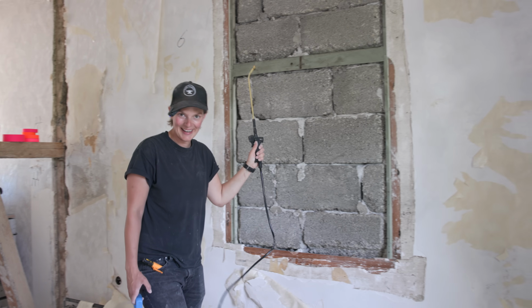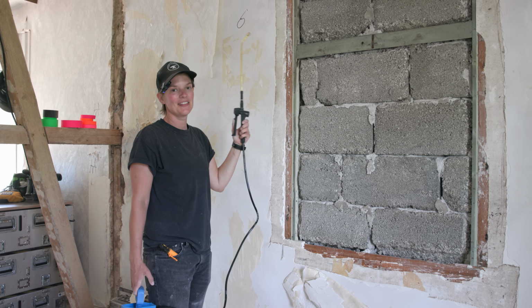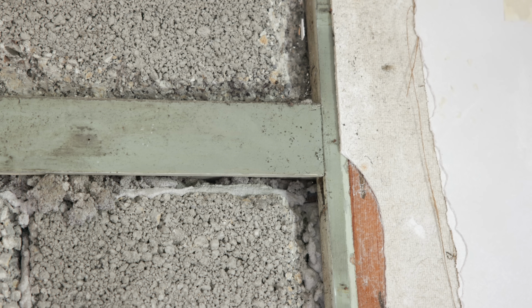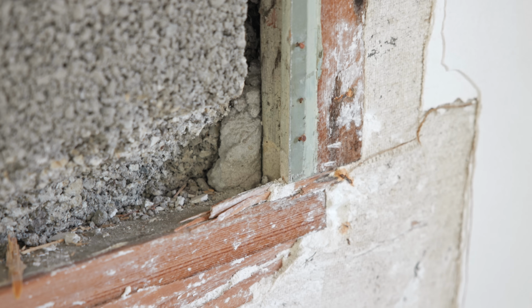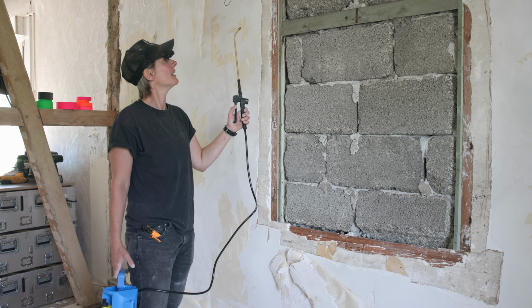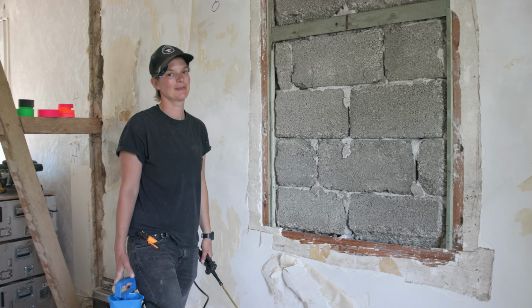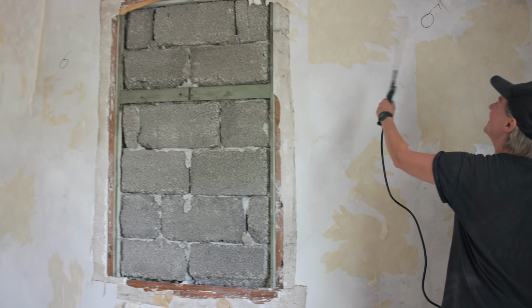Okay, so once again, no money in the walls, but we found a different kind of treasure, the original window frame. And I think this could be very interesting because we want to change the windows to its original state if we can afford it. But to have this piece that we can kind of take sketches off of, I think it's pretty useful. Also, it's cool to find a hidden window in the wall.